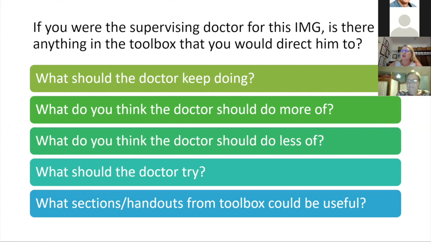this is what I think you should keep doing. What do you think you should keep doing that you're doing well? And what do I think you should do more of, perhaps less of? What are some new things you can try? And then for you as a supervisor to think, oh, are there any bits and pieces from the toolbox that I could use that could follow up on that activity and make it more useful?